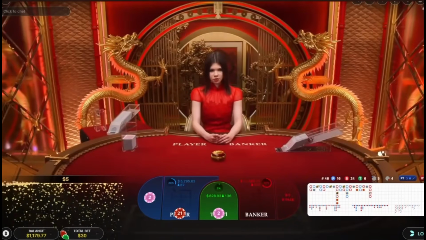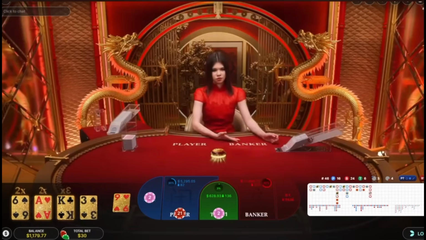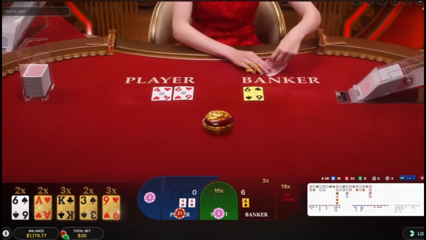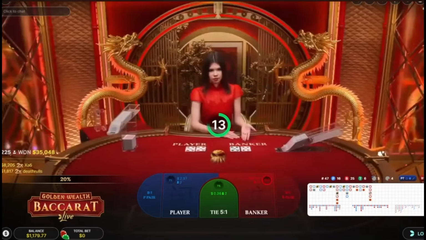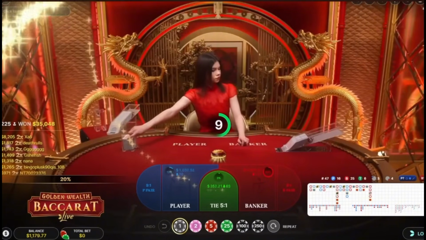Why? Because you are making their life difficult. When you are placing $1, $1, $1, $1, and then suddenly you place a high bet amount, they get you. You think that you can trick them, but they can't be tricked, guys. These softwares are pretty accurate. They can even place you in a force mode.